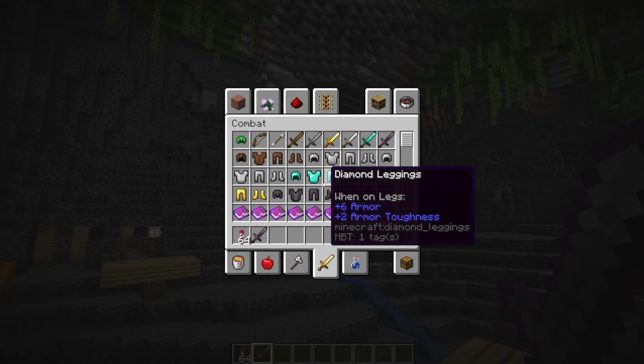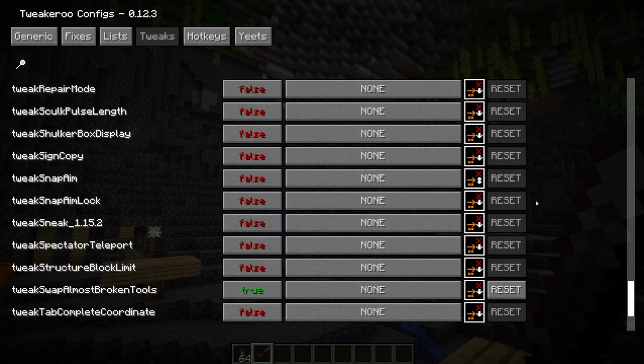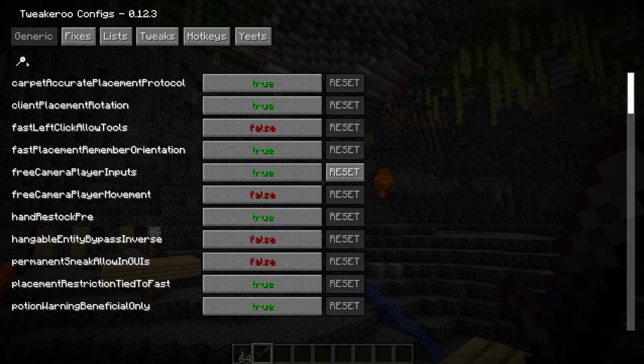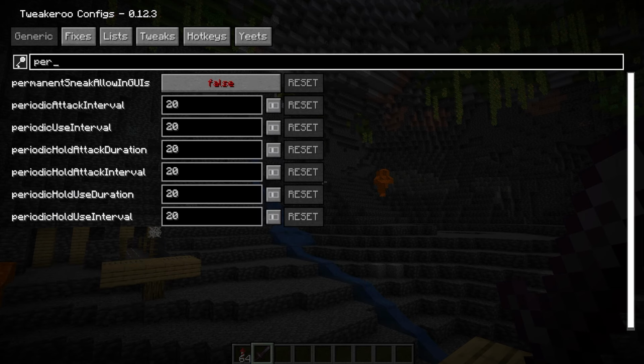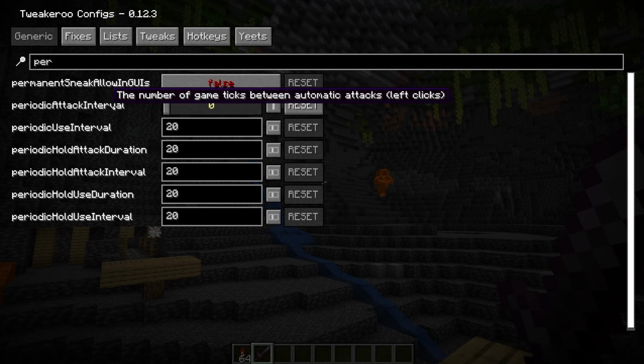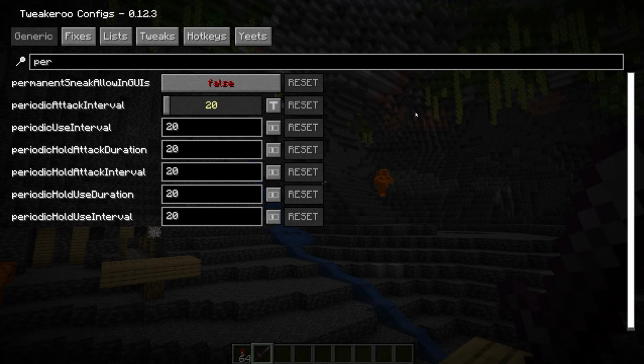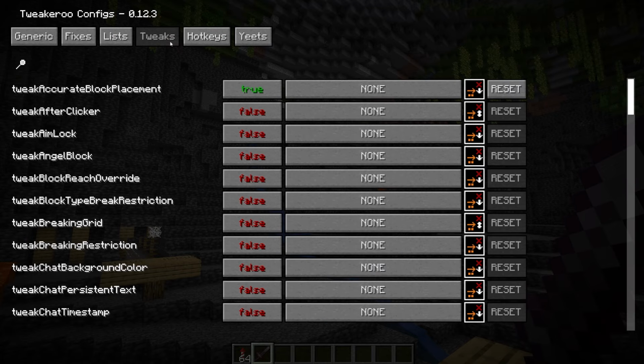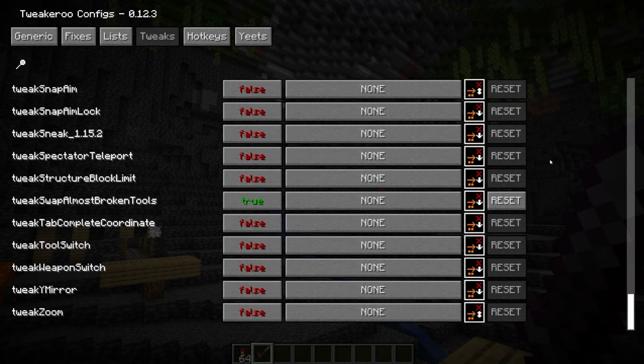So you can adjust the timings, I believe, in the periodic attack interval. You can set this interval to whatever you want. It's crazy, but I would just leave it at 20 because that's pretty much exactly right. Might be able to do like 18 or something like that, but I personally just leave it at 20 because that's pretty much what it's good for.